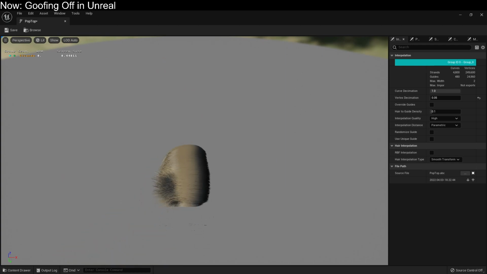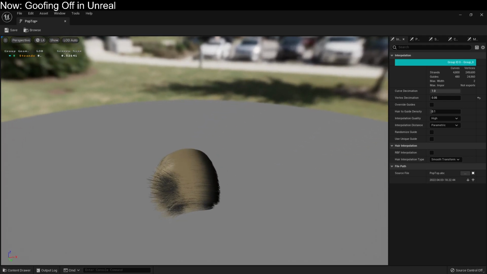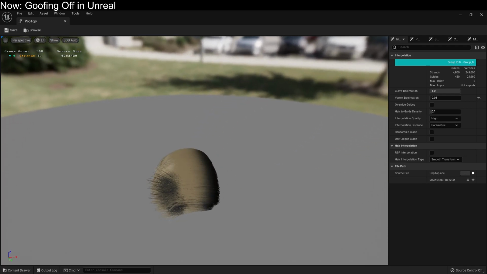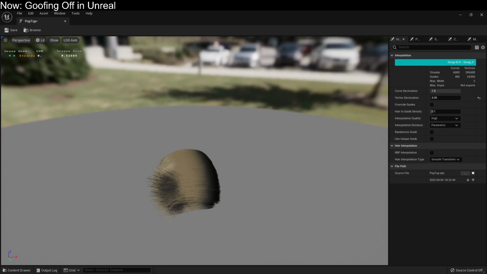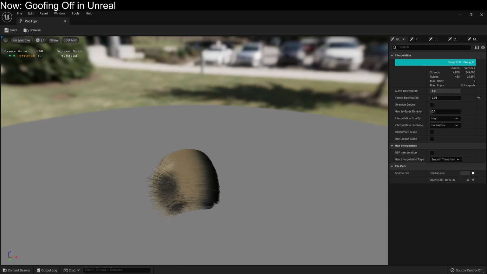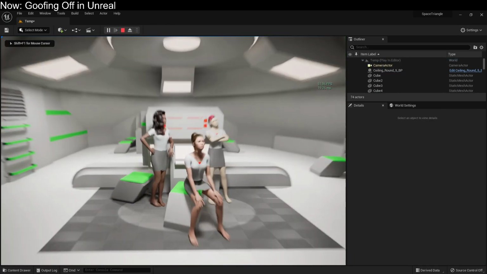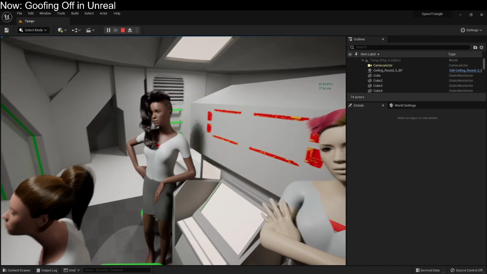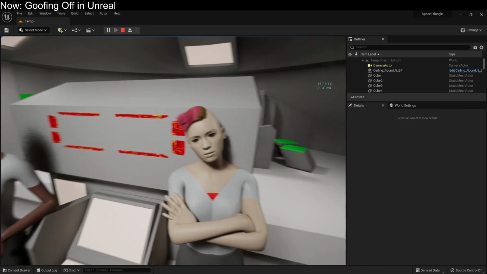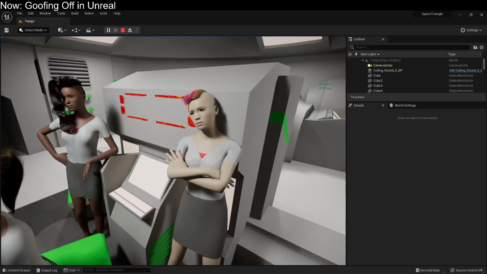But this is still perfectly acceptable, and we've cut the number of verts down to 250 instead of, what was it, 5 million? Yeah, this is definitely better. So that's going to be much nicer when it comes to the frame rate requirements that we're getting out of it. So yeah, we're still hitting 60, more or less. So you can work with that to create whatever sort of hair you want. You can also turn on the physics sim, do whatever you want to do with that sort of stuff.